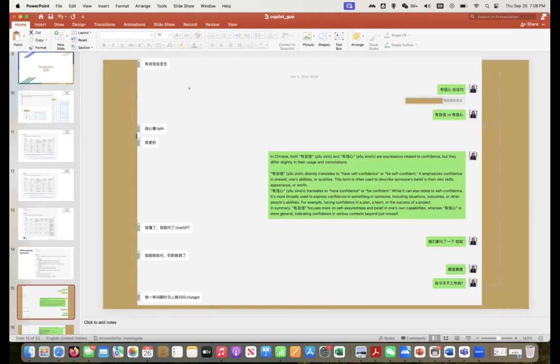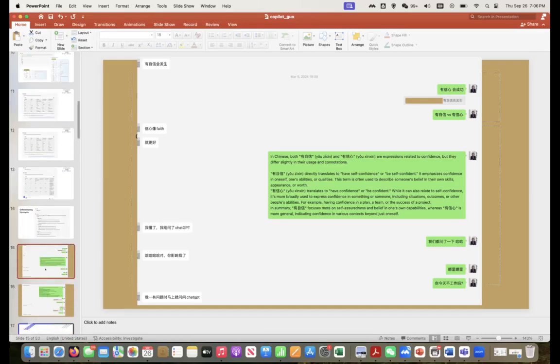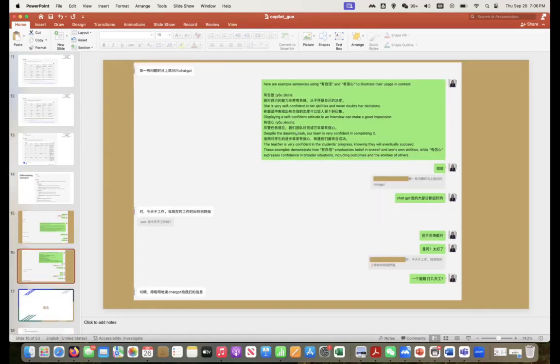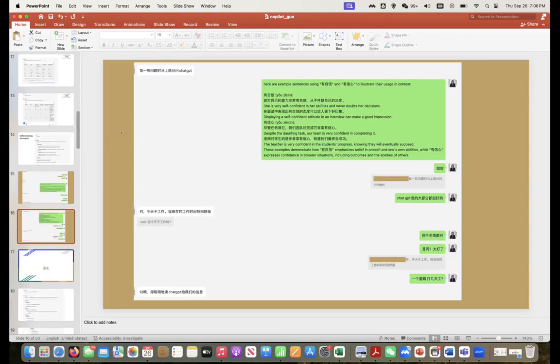The student just said he felt confident, and I corrected the student, it should be 有信心. Then I asked ChatGPT to distinguish 有自信 versus 有信心, and then the Copilot explained it. And then I just pasted it there to let the student see the explanation. And then he said he also asked ChatGPT, so we are all using it to learn. Also, I asked AI to give me examples, so the AI gave more explanations. So I use AI to give students feedback in this way as well.